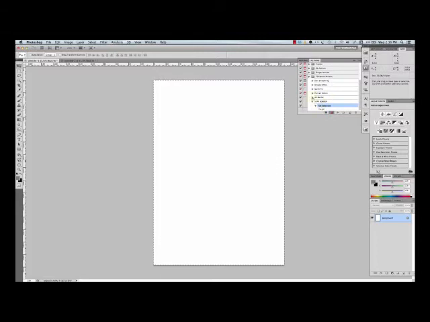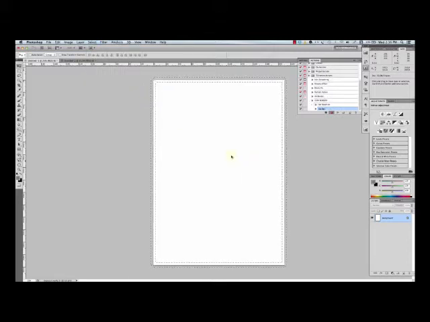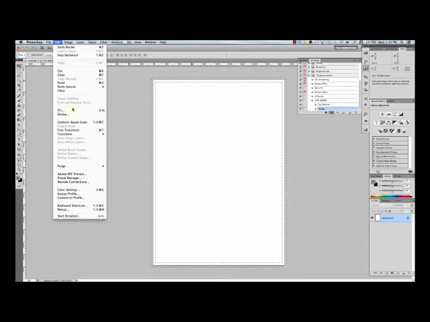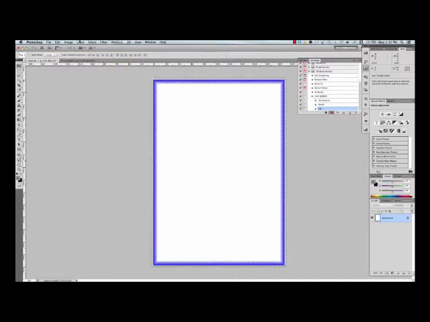So that in contrast to this, which is saying I've selected a specific size, you're now getting an understanding of how to make a universal action rather than a specific size action for a specific size document. So I've made a selection, and the rest I can just do exactly as I did before. Select, modify, border, 100 pixels, OK. Edit, and fill. I'm going to fill it with a color again. Just leave it a blue and say OK. And I'm going to deselect that selection.